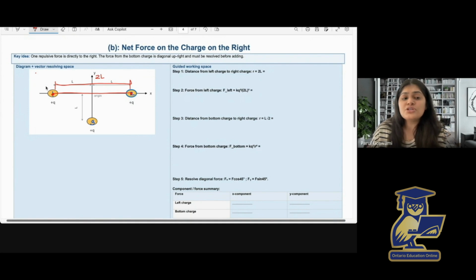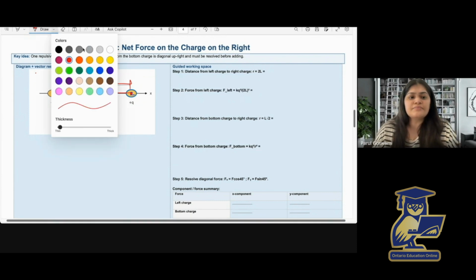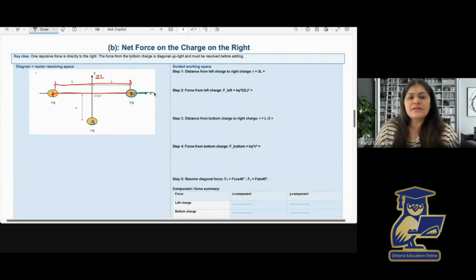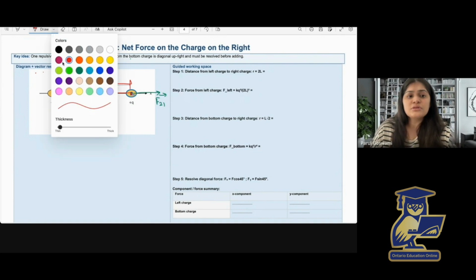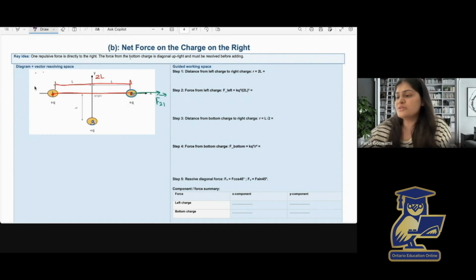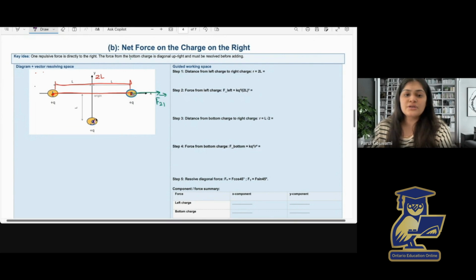Now, charge 2 and charge 1, both of them are positive in nature. So charge 1 is going to push charge 2 away towards the east. So this is how we will get the electric force vector on charge 2 due to 1. Now, the other charge that is going to exert force on charge 2 would be charge 3, which is the bottom charge. In order to determine the force vector, I will join these two charges first. So charge 3 and charge 2 are again separated by the distance r23.